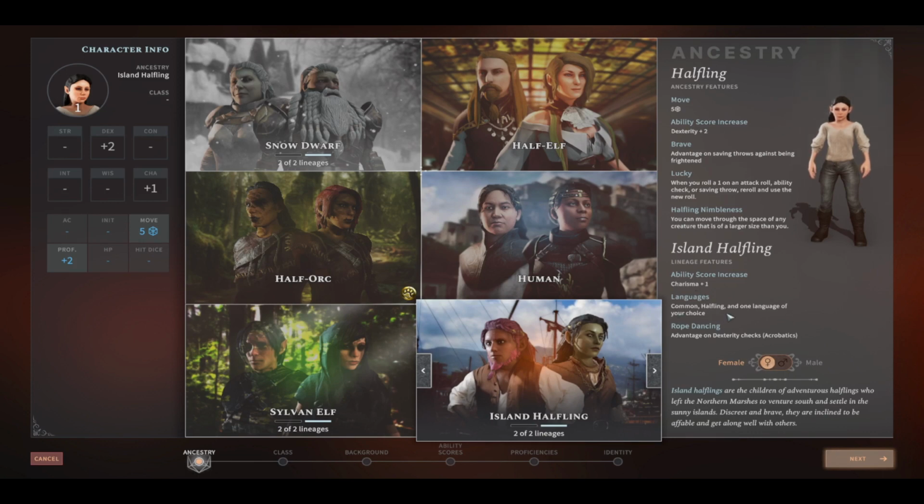Languages, they get 1 additional language to common and halfling, similar to the half-elf gets an additional language, and they have advantage on dexterity checks. So there's not a ton of acrobatics checks in this game, so honestly, it's not a big deal. And also, you'll notice island halflings are similar to humans, where they're one of only 2 races that do not have dark vision, so you're going to have to figure out some kind of light spell. So keep that in mind.